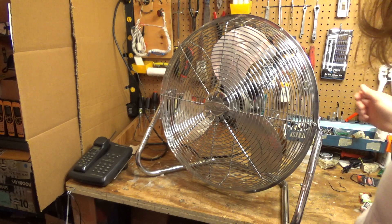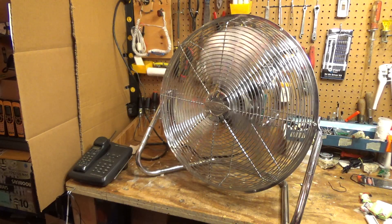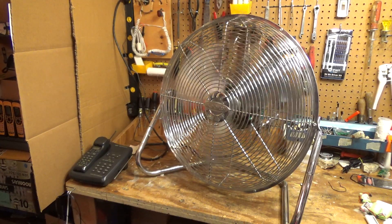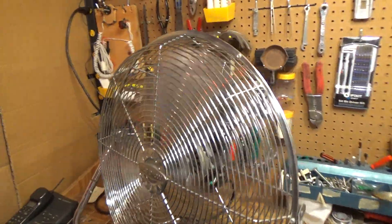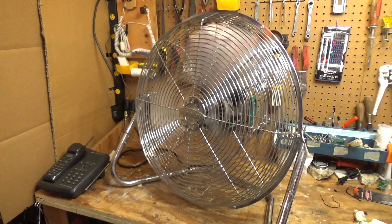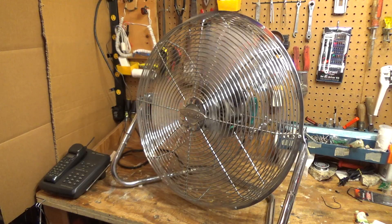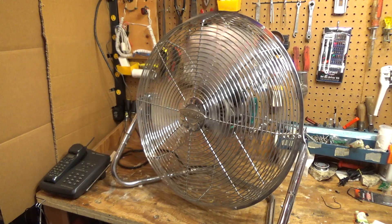Here we go with low. These have a fantastic slow speed. I saw these out in an antique store once — they were being used in the store on low and they were very slow, just like this. Although I think this may be a hair slower than normal because it's been sitting outside in the cold all day, so the lubrication in the bearings is probably solidified — although it's been in the house for probably almost an hour now.